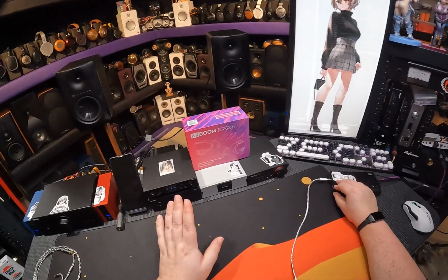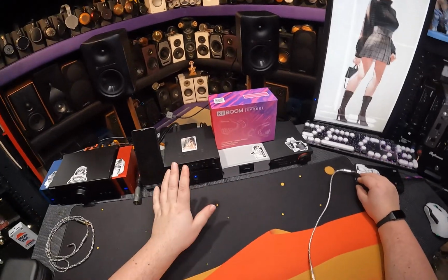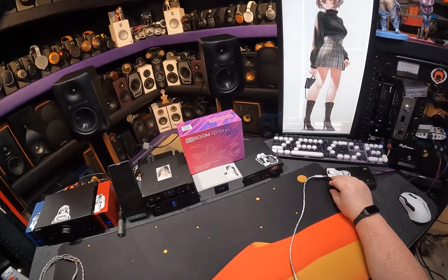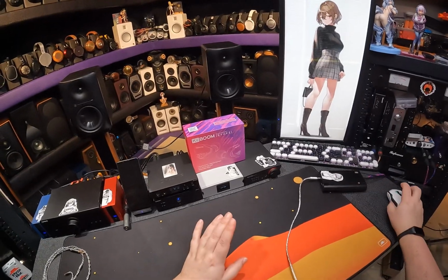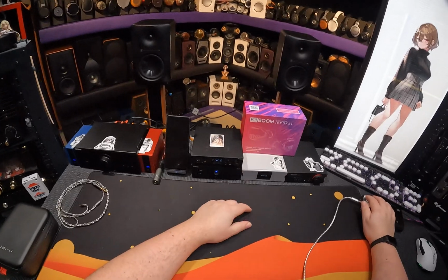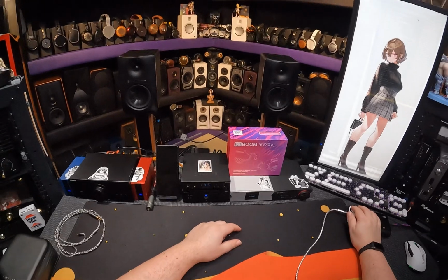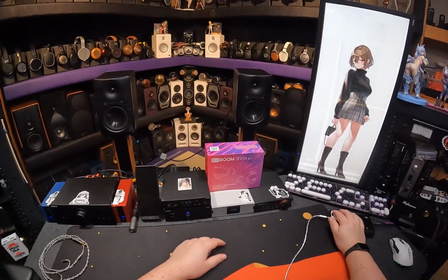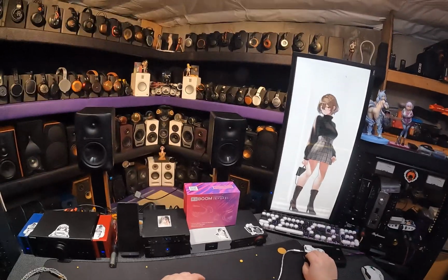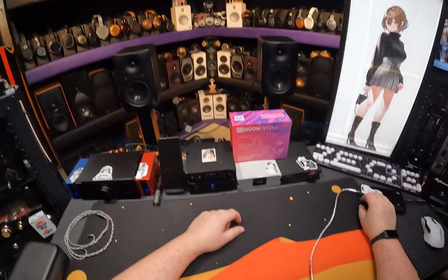I can't knock these IEMs on the clarity. For an under $200 IEM, they compete with everything else in the range for clarity. They even have good low end when you have a lot of low end, like I just did yesterday with the Variations, the review I did. The Variations are a subwoofer that just happens to have a good speaker on top of it. So everything feels like it's going to have too much low end, and then it kind of is warm. These are much more refined.